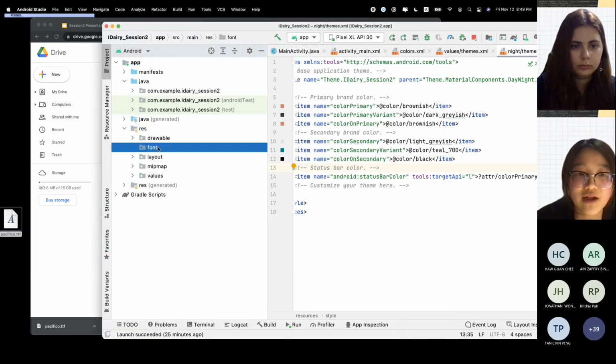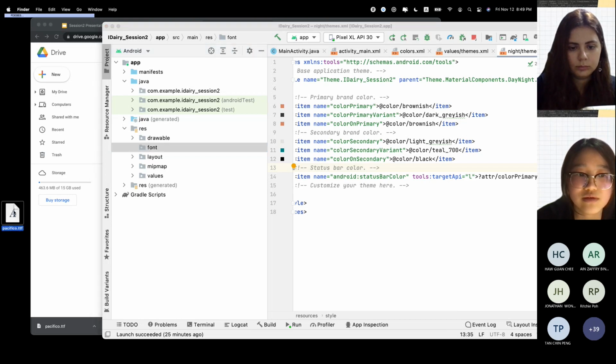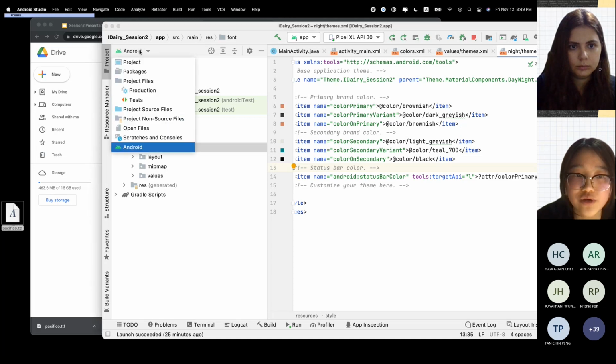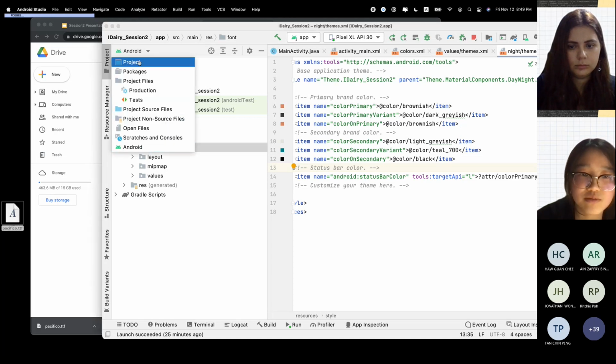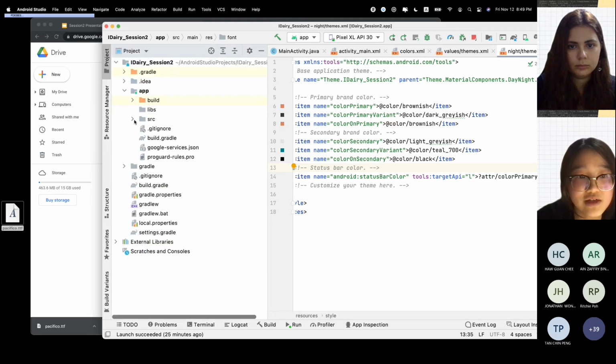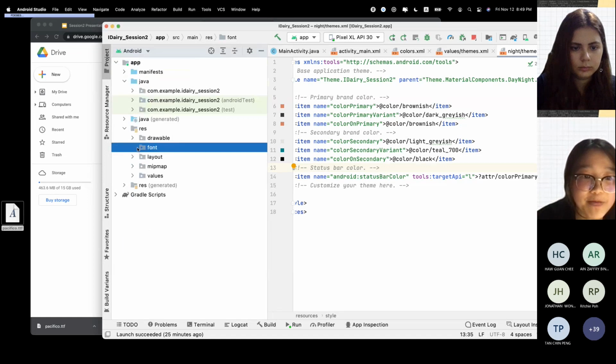Here you can see, right? Here's the font. And we change the Android view to project. Actually we can add it that way.